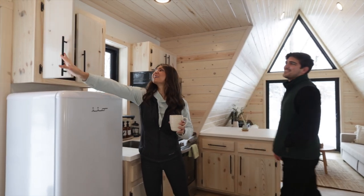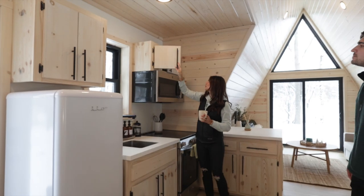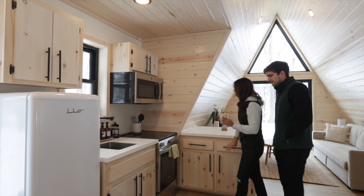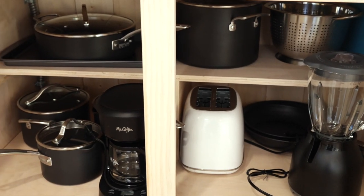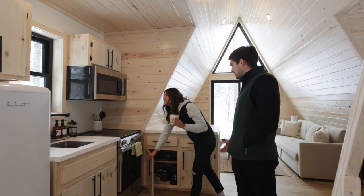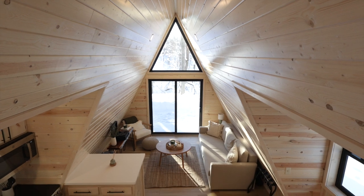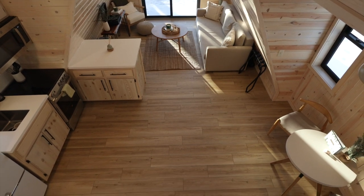This size kitchen also has just enough storage for everything that you need. Right above the fridge we have our bowls, cups, and plates, and up here we have a few extra cooking options — spices, salt and pepper, coffee filters. Most of the kitchen appliances fit in the little peninsula island that we added to this plan, along with our silverware and cutting boards. There are stools on the back side so it's another spot in the cabin where you can enjoy a cup of coffee in the morning or sit down and eat.